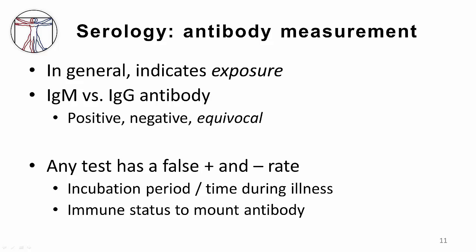Furthermore, these tests can be positive, negative, or at times equivocal, meaning that the antibody test did not produce a clear positive or negative result. Checking again or utilizing another diagnostic test may be needed in this circumstance. In addition, remember that any diagnostic test has both a false positive and a false negative rate. For example, some tests may be negative because the assay was checked during the incubation period of a virus, and the body has not had enough time to generate IgM antibodies. These antibody tests also rely on the immune status of the host to actually mount an antibody response.